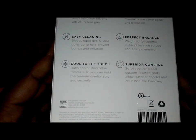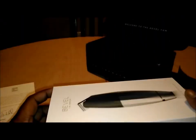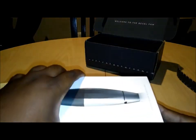Listen, all right, let's get to it. Let's do this. Super excited. I've been waiting on these for a while. I pre-ordered mine.